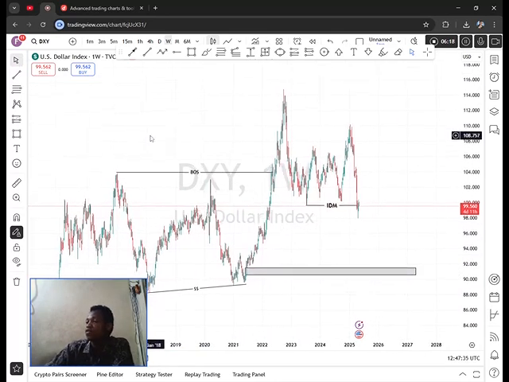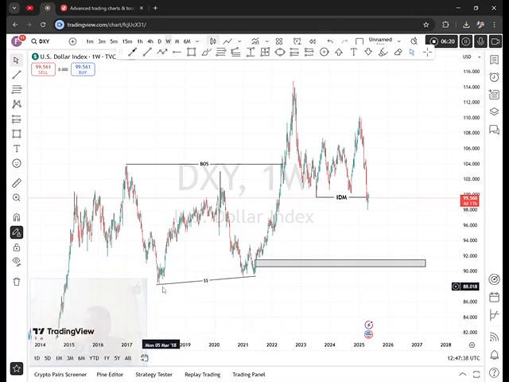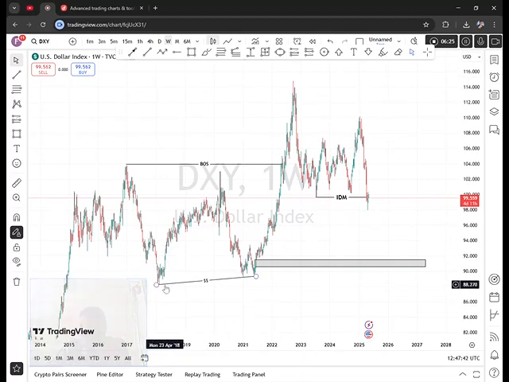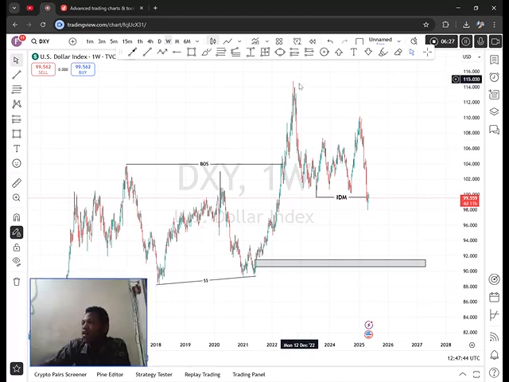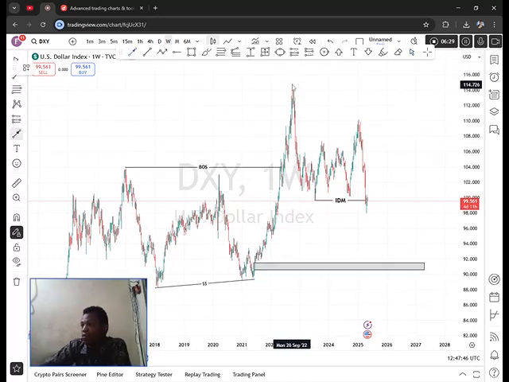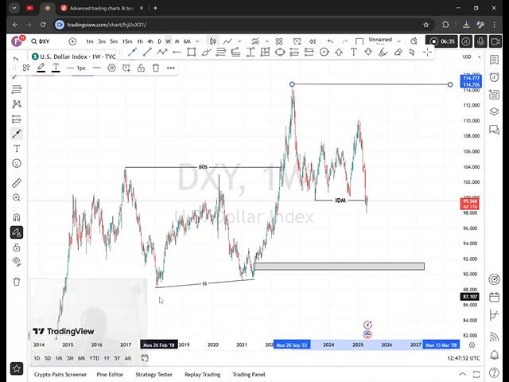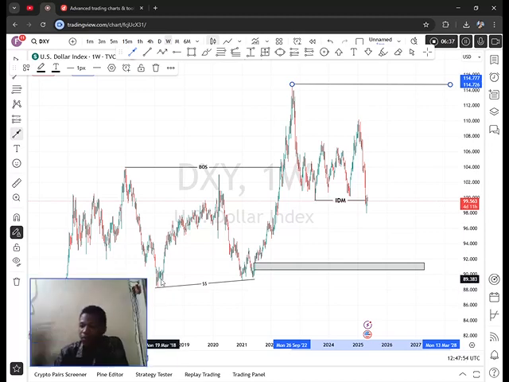So this is our lower low. This is our recent lower low. This is our recent higher high right now. Oh, sorry guys, I just made a mistake. This is our recent higher low. It is called a higher low just because the market is trending up. The market is in an uptrend, so that's why it's called a higher low. Now this is our recent higher high.